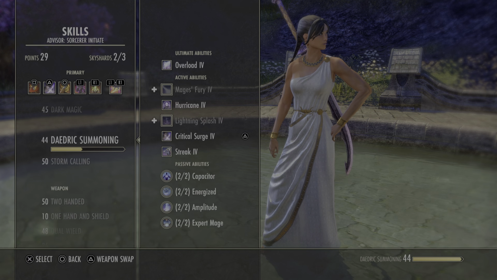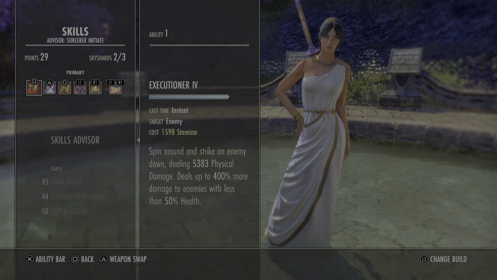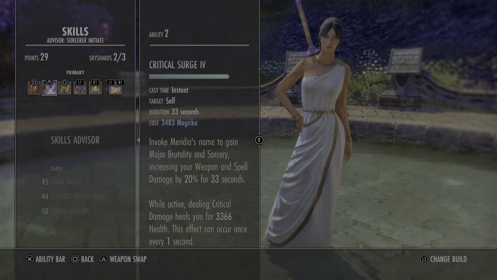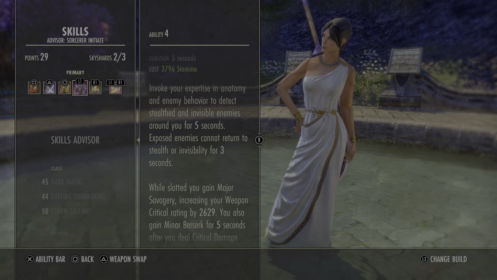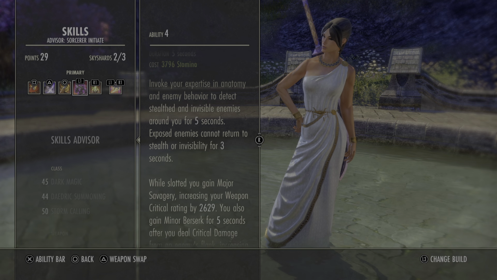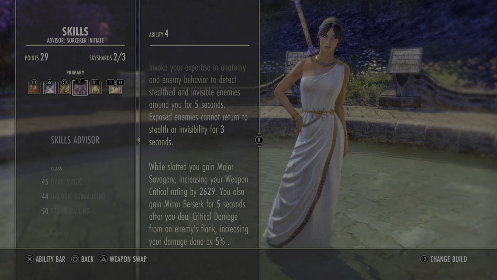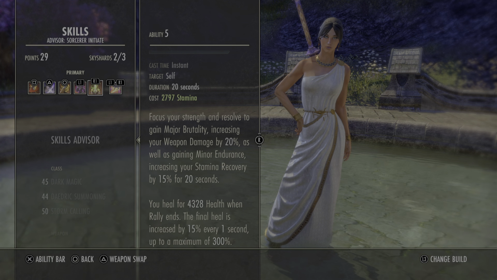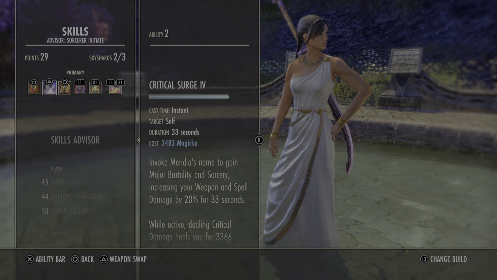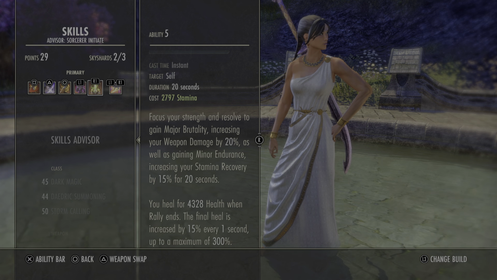Skill-wise, fairly standard setup. You have an Executioner, Crit Surge for the healing primarily, Dizzy Swing as your spammable, Camo Hunter for the additional weapon damage as a fighter skill ability, for the constant major savagery, and for the minor berserk when you flank people. Finally, Rally is our burst heal on the front bar, providing minor endurance as well as major brutality. Important to note, the Sword Singer set buffs Executioner, Dizzy Swing, and your heal from Rally with 600 weapon damage.